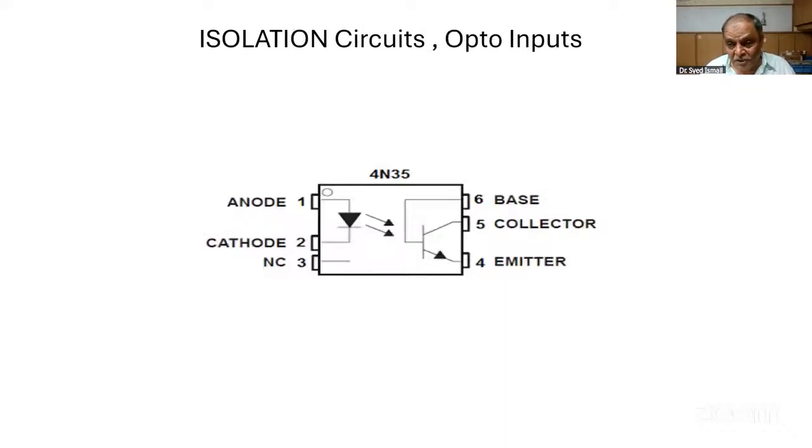Now, one kind of isolation is on the input. Any input you give, a switch or something, must be optically isolated. They're called optocouplers. So you must have an optically isolated system, not connected by an electrical wire. With light, it is actually transmitting the signal. This is the safest in most agriculture uses. Try to see whether opto-isolators are used in the devices. Then the failure will be almost nil.